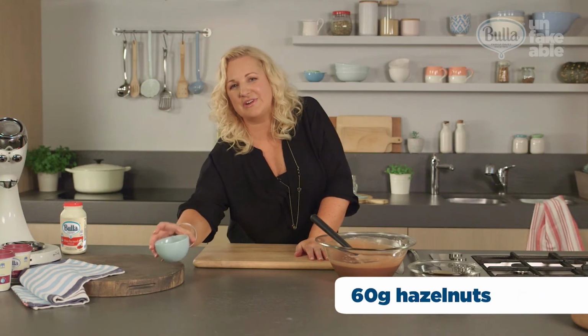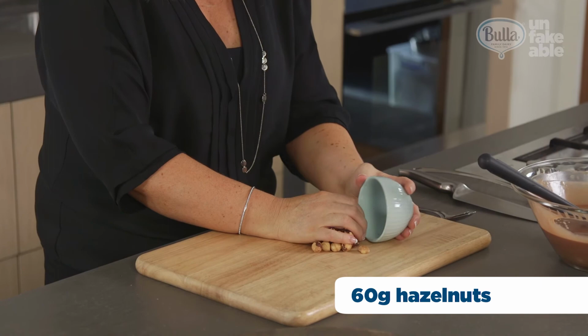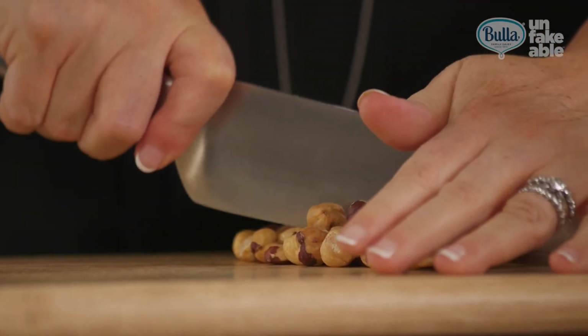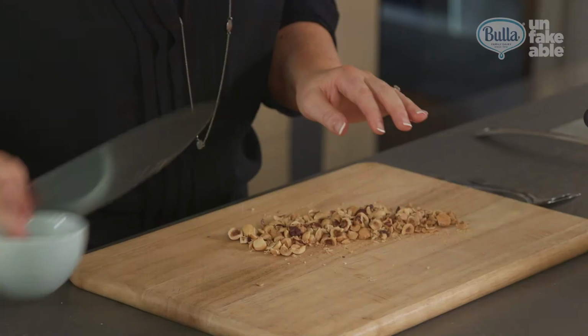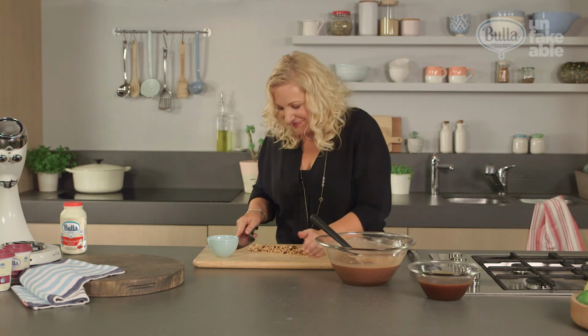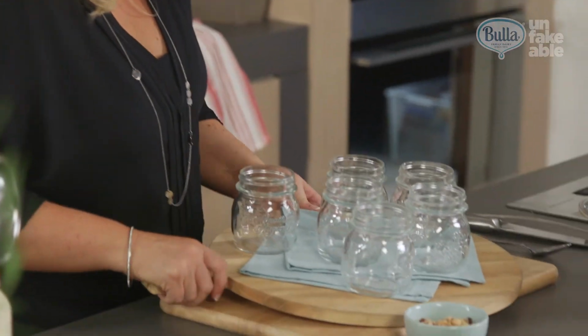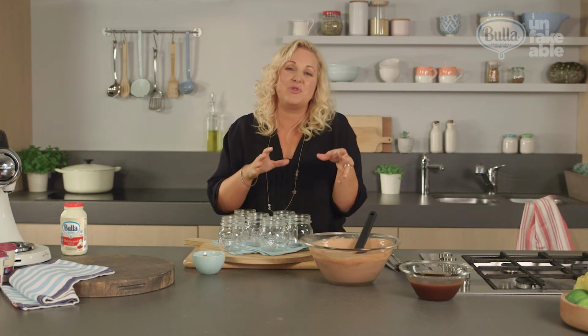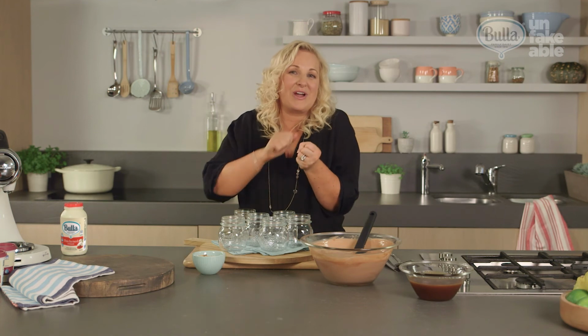Our next step is to roughly chop some roasted hazelnuts, and we're going to use them layered in the mousse, which give us a beautiful crunchy texture. I'm going to place those back in the bowl, and then we're going to start the assembly of our mousse cups. You can either let the mousse set a little bit more before you assemble them, particularly if you're making this in a bowl.